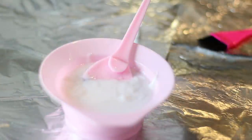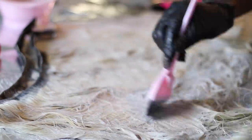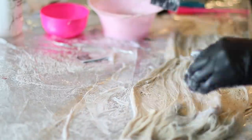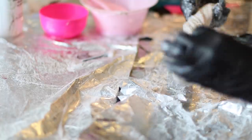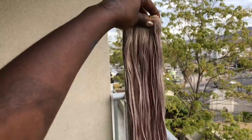Now I'm going into the Vivid color — I'm putting a whole bottle in my bowl and adding a full 20-volume developer, mixing it together. Then I went ahead and applied it all over my bundles and frontal. I'm not showing every single bundle because it's just a repeated process. This processed really fast — I didn't think the 20-volume would process as quickly. If you're not fast, use a 10-volume developer. I let it sit for about 10 minutes then rinsed and shampooed.